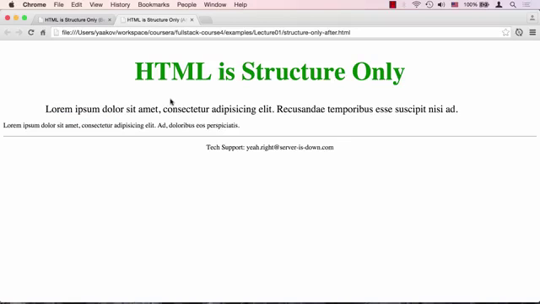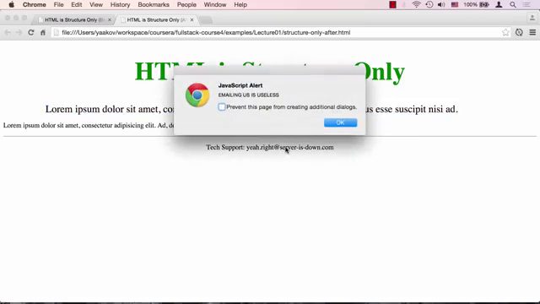But if we look at document number 2, we see that HTML is structure only heading is now green and it's much bigger title. And we see that the position of it is moved to the center. And we also see that the second paragraph is in the center and it's much bigger font compared to before. And if we click on the email address that we talked about, we see an alert gets popped up with a message emailing us is useless, which sounds just about right for most people's experiences with tech support.